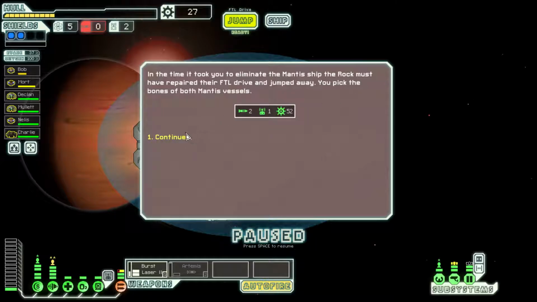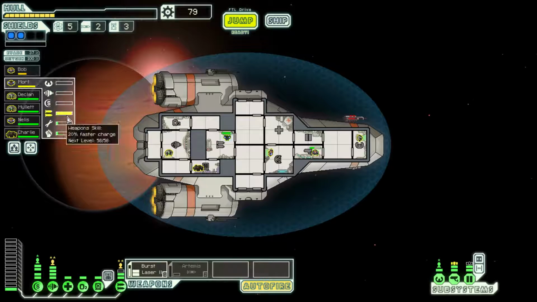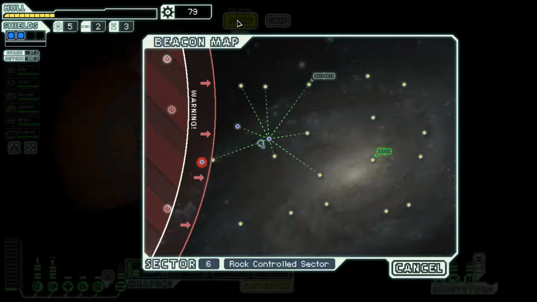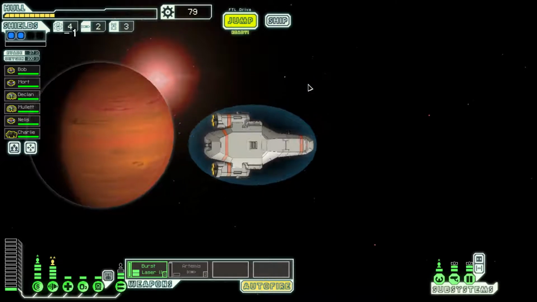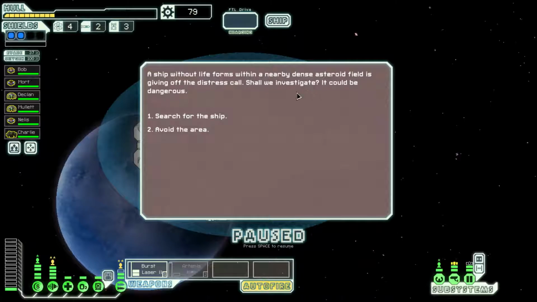A lot of scraps. Ellis and Mort. Heal up and let's jump away. We need to find better weapons. A distress signal, let's go. Might be a good reward. A ship without life forms. Let's investigate.